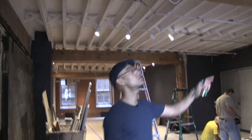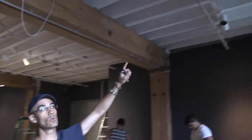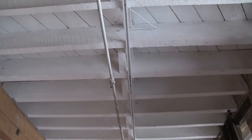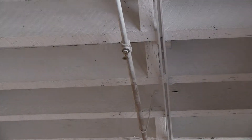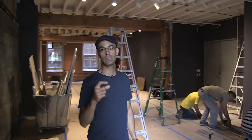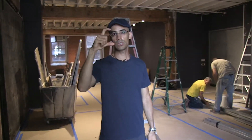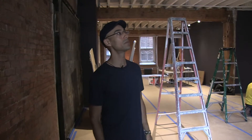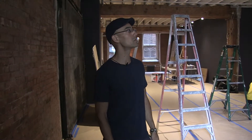One thing they've already done — because this is an old building — is that the sprinkler heads were actually pointed up into the joist channel. So we have to get the fire sprinkler company to come in and turn them so that they face down, giving enough clearance between the sheetrock ceiling and the sprinkler head. Before, they were facing up and the clearance would have been too minor. In order for us to not be in any violation, we have to have those turned down so that we're within the code regulations of New York City.